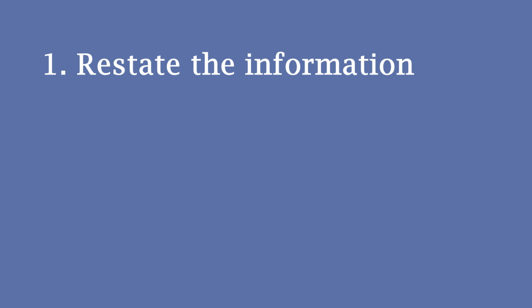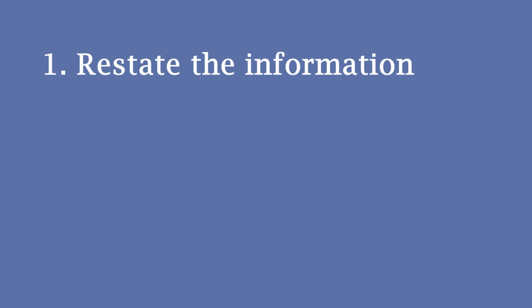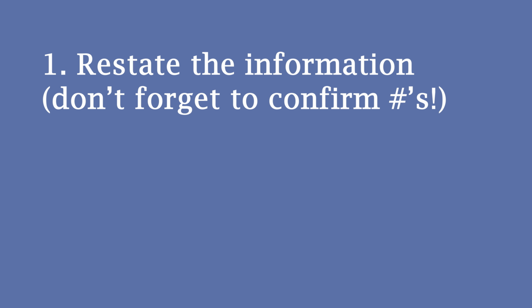The first thing you always want to do, again, after they've given you the context of the next problem, is you want to restate any and all information that you've just heard. Now, you don't want to restate it exactly, but you do want to paraphrase what you've heard. And if there are any numbers that they just gave you, like cost figures, you definitely want to confirm that you've heard those numbers correctly because you don't want to start doing a bunch of math if you have the wrong numbers.